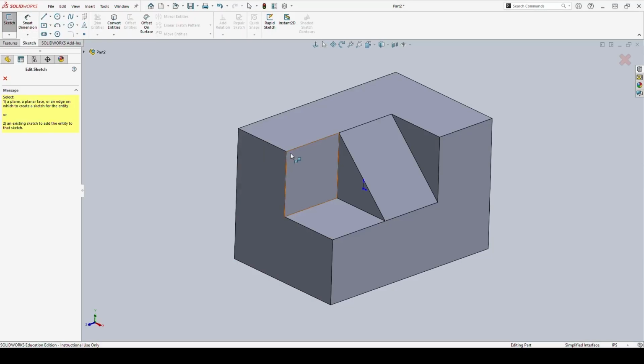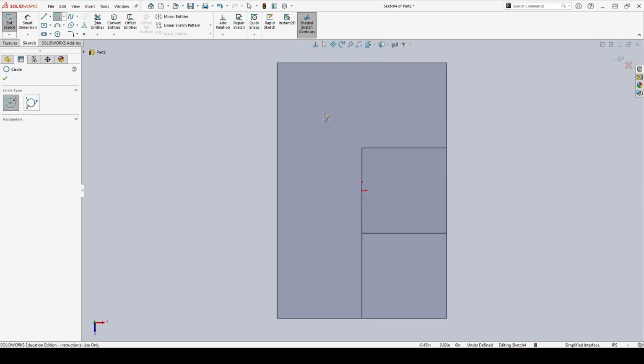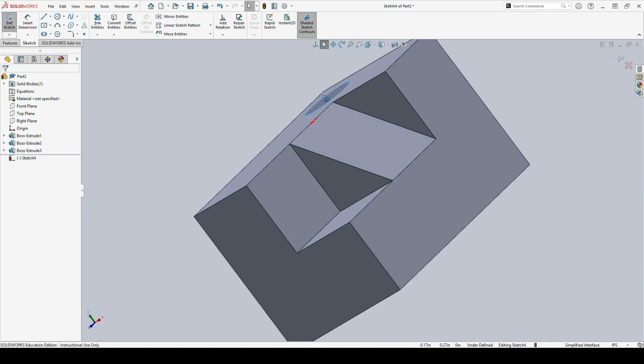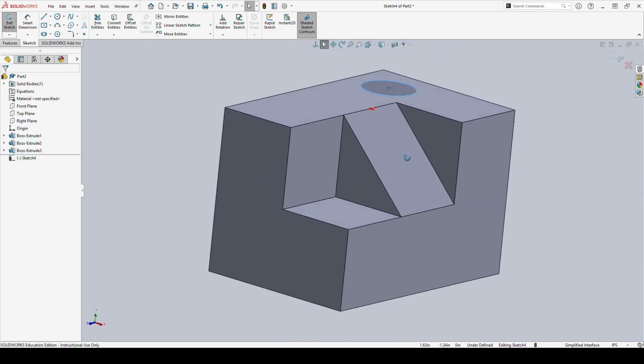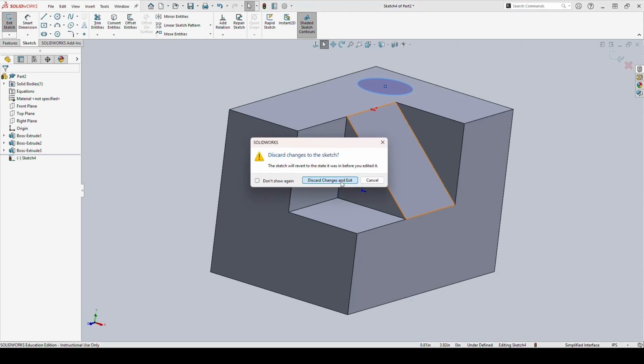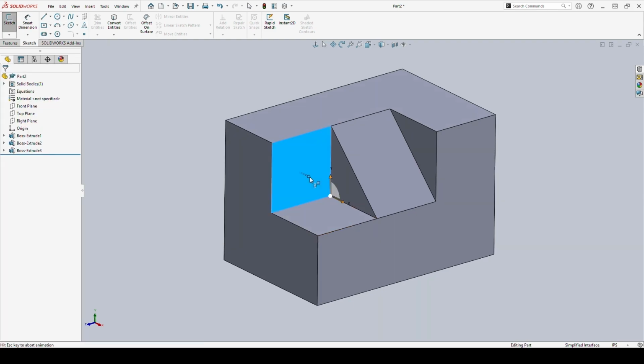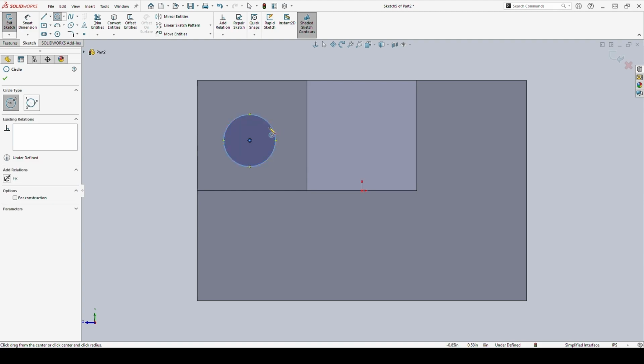As we start talking about our different modeling features, it's also important to talk about where we can actually be doing a lot of the sketching that we need in order to create our models. In general, when we're sketching, we can sketch on any flat surface of our part. I used that nice top surface to begin with.